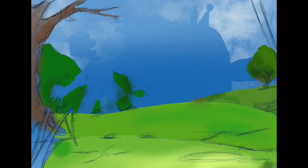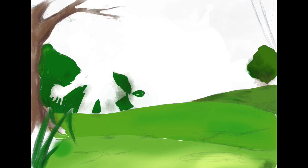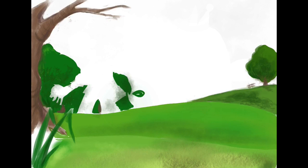I like the green lush look of fields and grass in the Pokemon series, so I had a quick look at that for reference. So there you go. As you can see, I'm working in my browns and my greens, and just experimenting with a few brushes. And as you can see, the further back, the darker it gets, just to give it that feeling of depth. And at the front here, I'm just adding more elements to it.